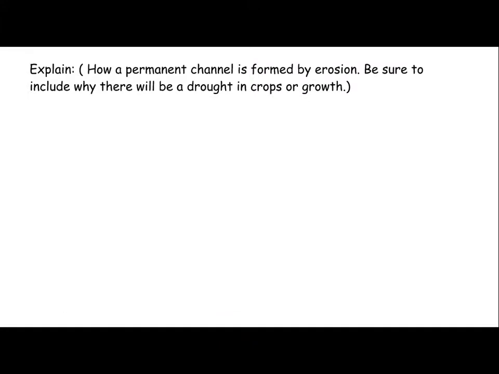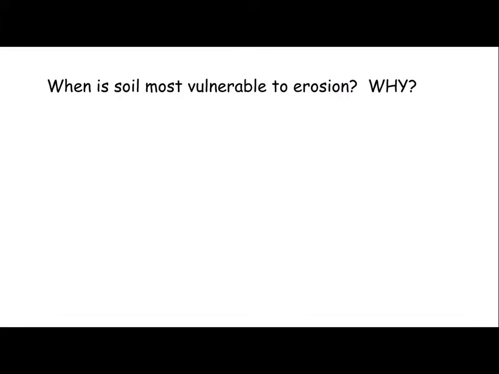All right, so we went ahead and we answered this question and we're done with that. When is soil most vulnerable to erosion and why? When it's dry? Why is it more valuable when it's dry? It has no moisture. Okay, so what does that mean? Plants need water to grow, and crops to grow. But this is not talking about plants. This is talking about erosion.